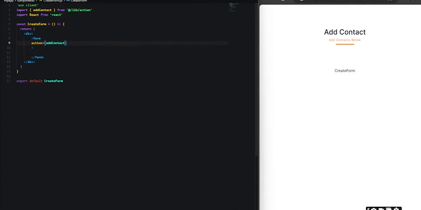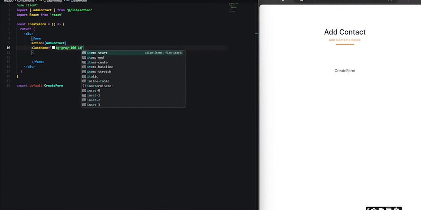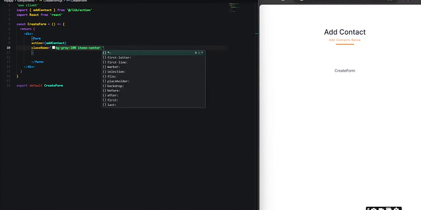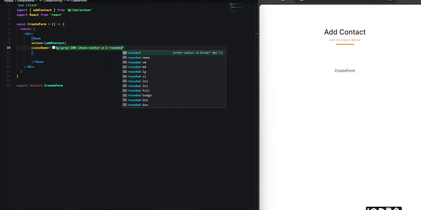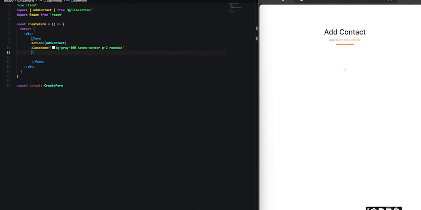So now we can just import this action, addContact, within our form, and we see that it is now imported into the contact form directory. So with that, we can go ahead and continue to build out the contact form itself. So I'm just going to give this form a little bit of styling. This is totally optional. Feel free to use it or style your form to your liking, but I'm going to give it a little background color of 100. I want to set the items centered. We'll give it a little bit of padding, and I want the edges to be rounded, and we'll hit save. I know you can't see anything just yet.